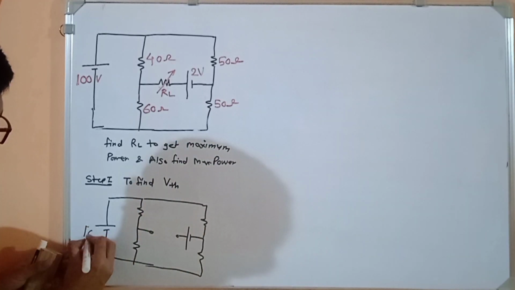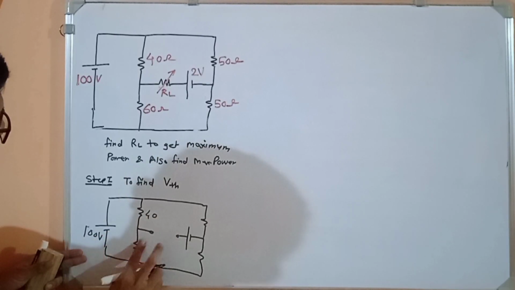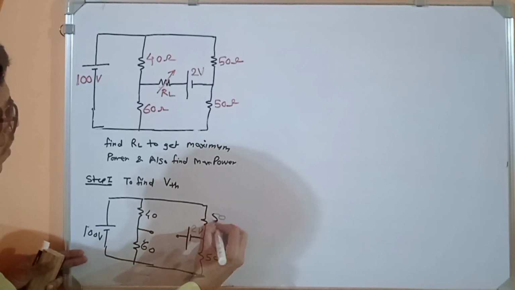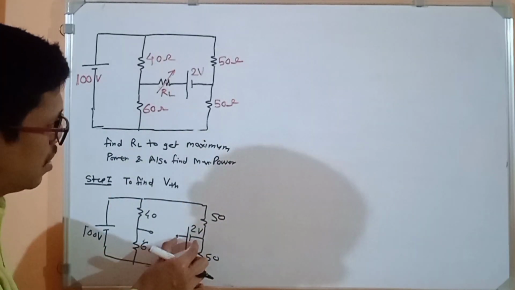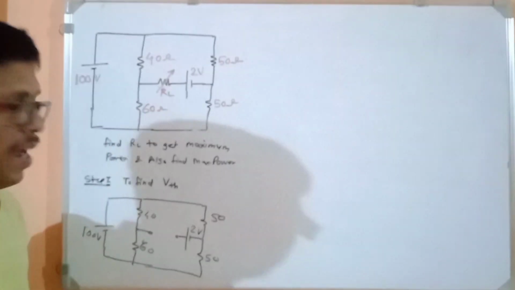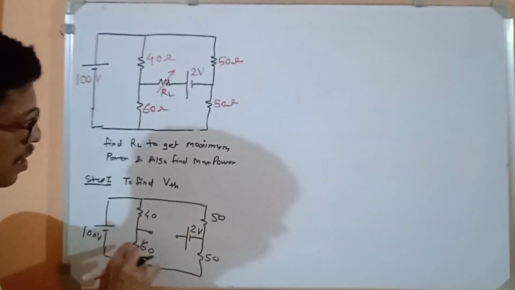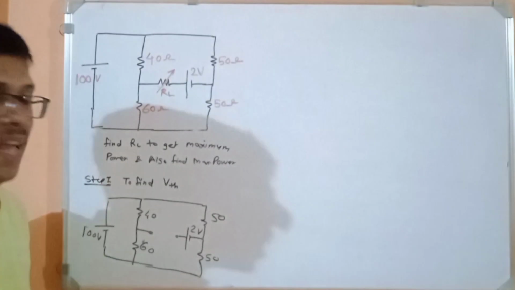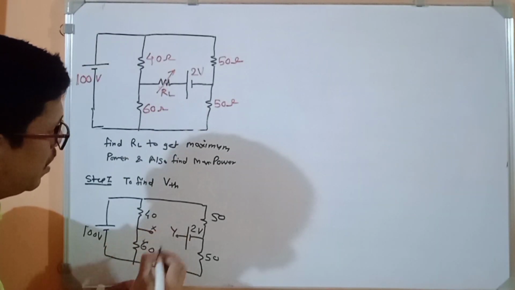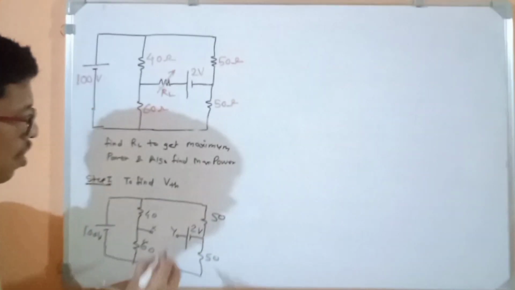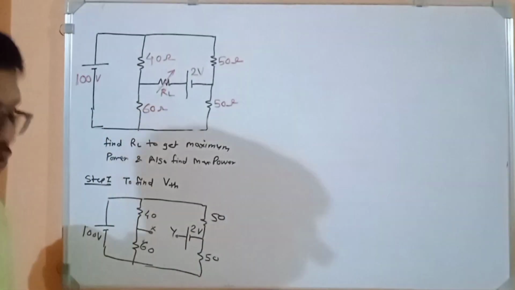Okay, 100 volt, 40, 60. See here, these 2 volt will not belong to any mesh. This is just a hanging voltage. You can say this voltage will not come in a mesh, but we have to consider it at the end, whenever you are finding VTH between these 2 points X and Y, or tracing that circuit, so that we will get the VTH value.